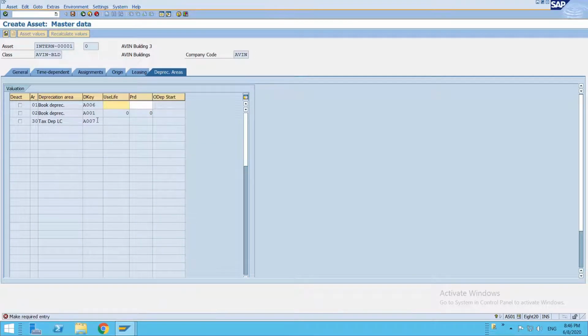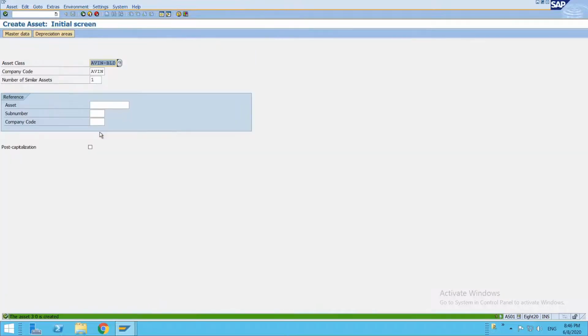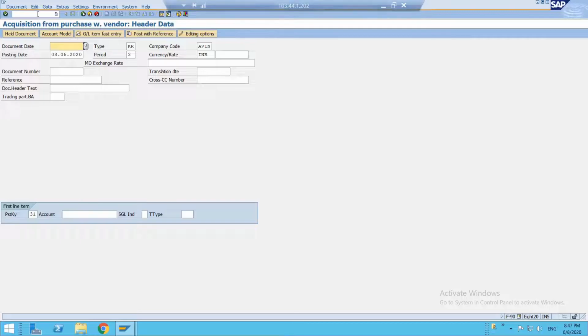This particular asset class is having two depreciation areas, one for book depreciation and one for tax depreciation. So for each of this, I have given a different depreciation method. So useful life, let us give it as 10 years. And save the asset. Now let me post an acquisition value for this one.